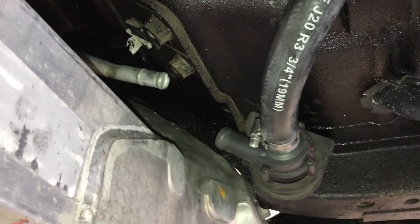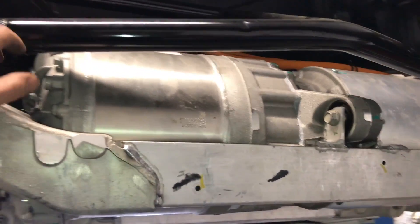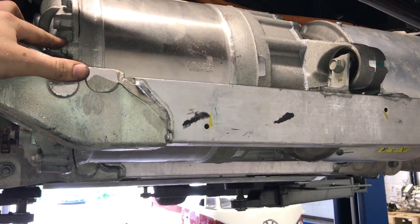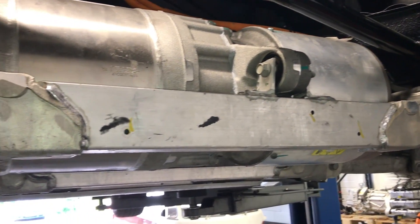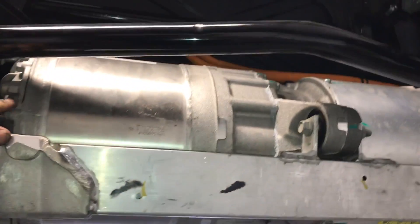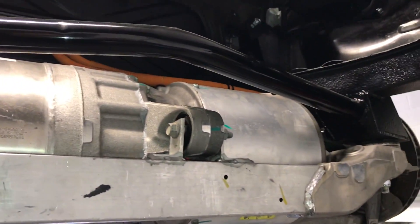With the Teslas, it's motor side first — the inverter is the outlet, not the other way around. I don't know what effect running it the other way would have, but the coolant wouldn't be as efficient on the motor, and the motor is the part that gets the hottest. The motor peaks out and goes into over-temperature at around 185 degrees, whereas the inverter goes out at about 85 degrees. So you tend to go into the motor first to scrub the temperature off, then through the inverter. We're doing the coolant mod soon which will split the circuits, so we should be able to run a lot more efficient cooling.